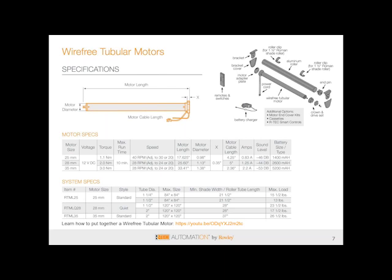There are different types of remotes and switches. You will need a battery charger. Additional options, you can order motor end cover kits. You can order cassettes. And you can use these with your R-TEC smart controls.